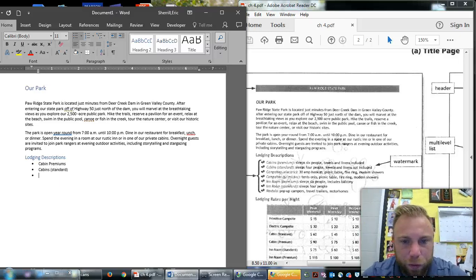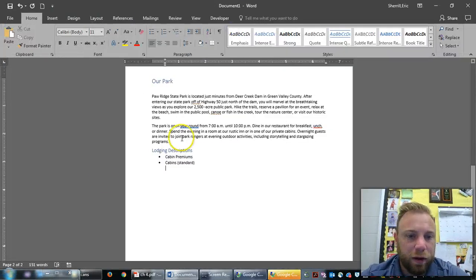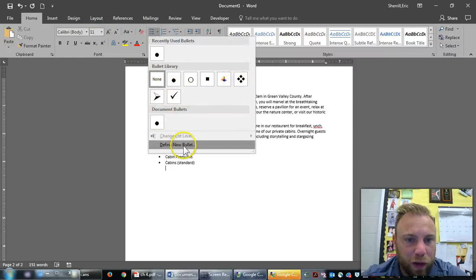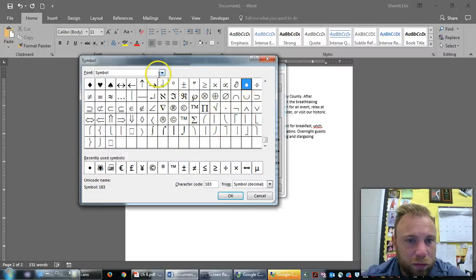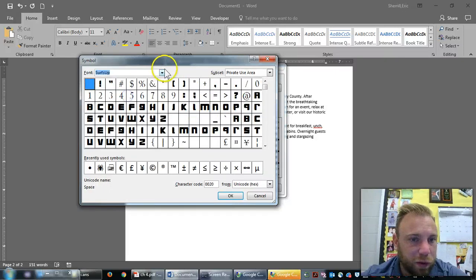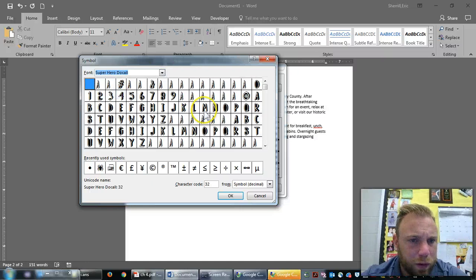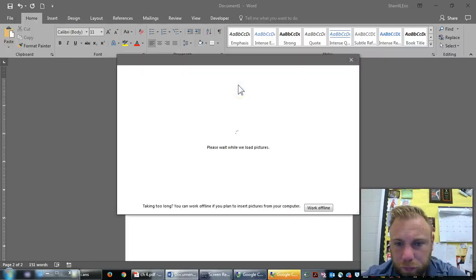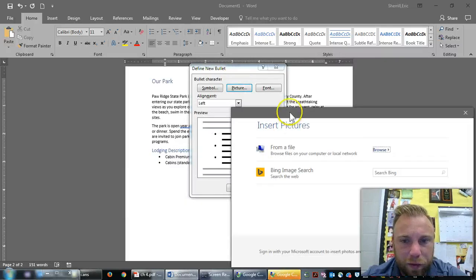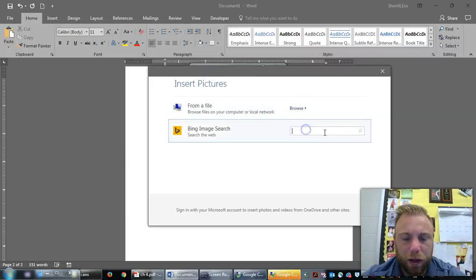and again, I'm just going through, and I would type all this out. But what we see different here is now we can take these bullet points, okay, and instead of them being like this, we can actually define a new bullet, and then we can throw in a new symbol. And there's like a zillion different symbols we can do here. We have all these, okay, or we can do a picture. So in this case, it's a cabin, so it's something we can do here. Let's look for trees.